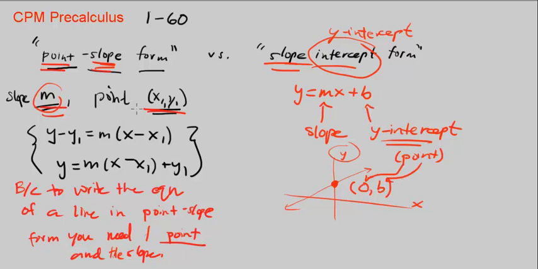So both forms, the point-slope form and the slope-intercept form, require us knowing the slope, right? Slope and the point. The point-slope form can be any point on the line. The slope-intercept form requires the Y-intercept point.